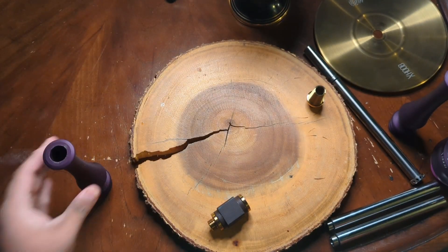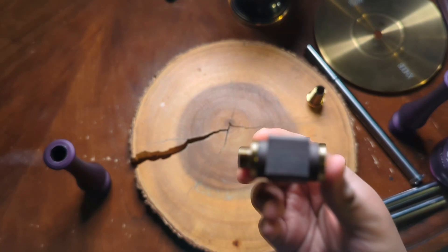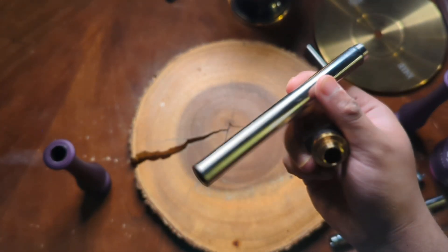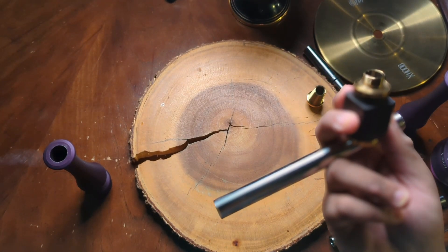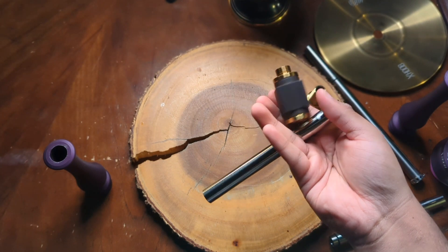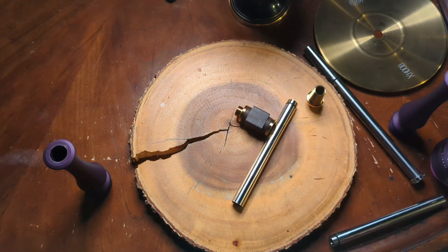Here's where the interesting part comes in — this little wooden block right here. The wooden block has two sides, and the purpose of it is that you can actually turn the Hoob Mars Royal Purple into a Hoob Mars Mini. That's why we have two similar-length up stems. You can use one pipe alone, or use one at the connection block to make it the regular Hoob Mars, or you can opt to use it as a mini. So if you buy the Mars, you actually have the option to do both — full size or mini. I personally love keeping mine in full-size mode, but if you want a more tabletop feel, the mini option is there.